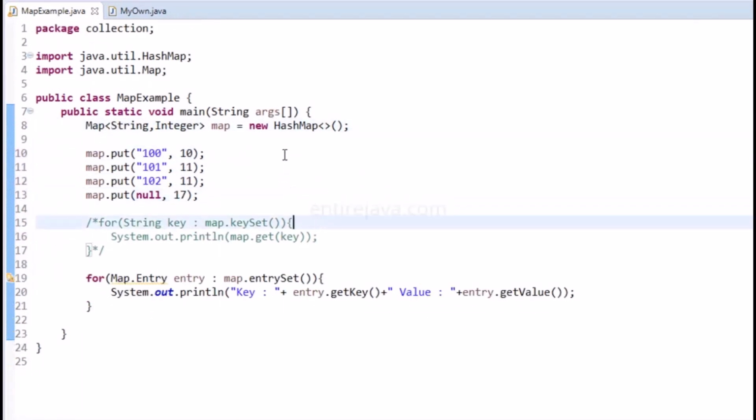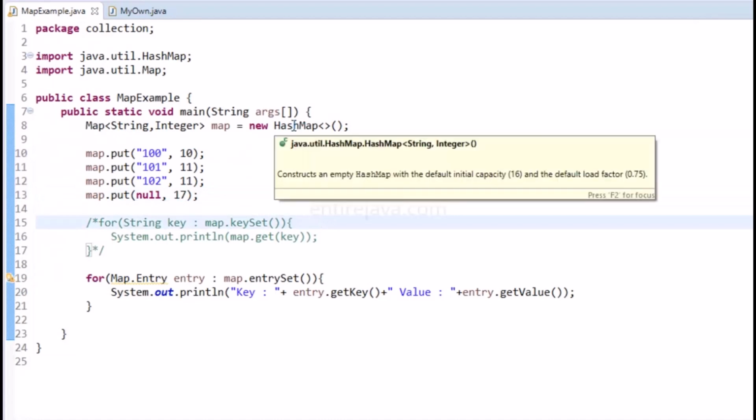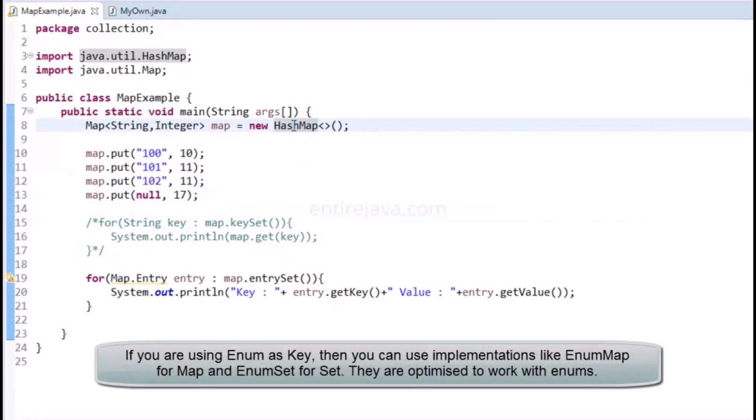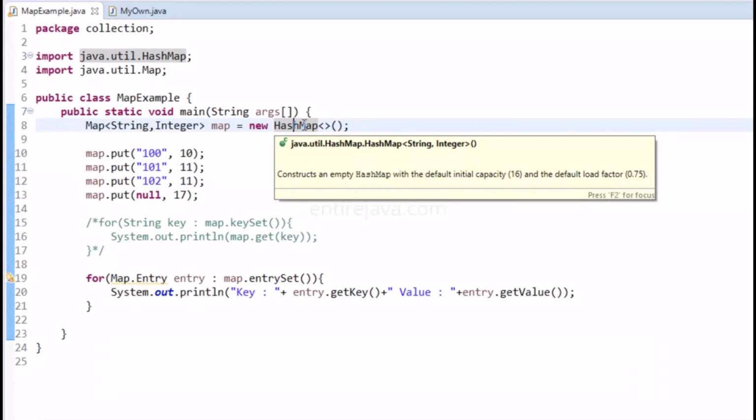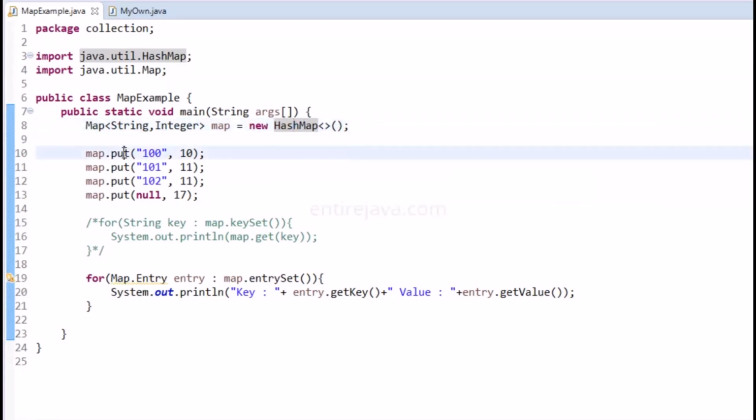You can also explore other implementations like TreeMap, LinkedHashMap, etc. But HashMap is a very popular one and is extensively used in the Java world for one good reason: performance. But no matter what implementation you use, it has to provide functionality for put, get, and a lot of other methods. You can always explore the methods defined inside this interface or the implemented class in your Eclipse IDE.